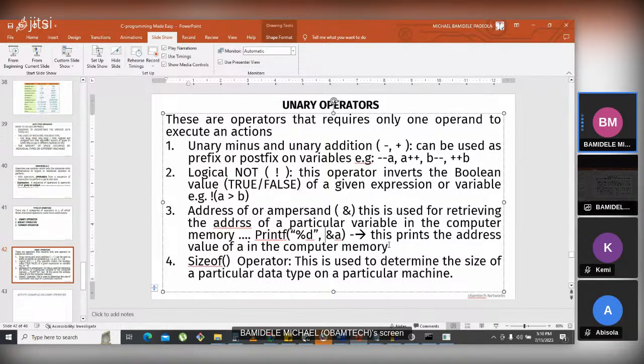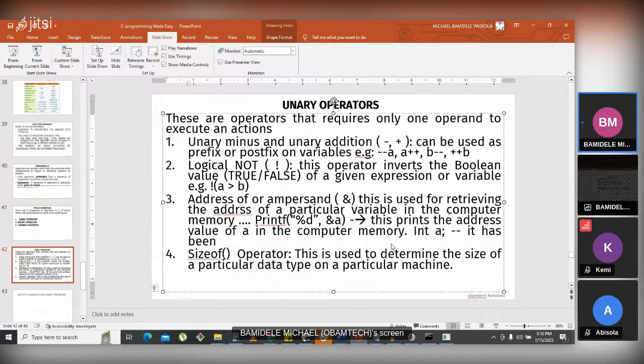So that means for every int a that we declare, it has been given an address or location. Just get this understanding again.